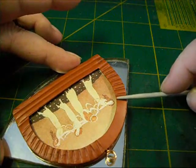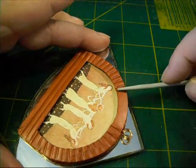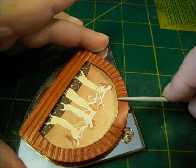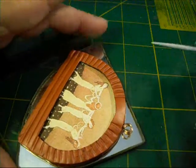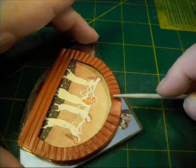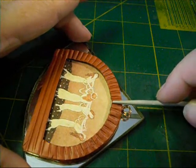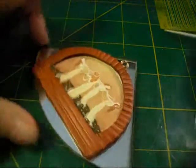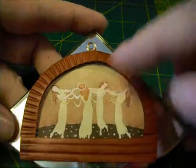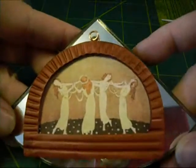Game of concentration. And I was going to say before, when I was talking about baking on a glass tile, also on your desk when you're working with the clay, put down some wax paper or some foil or something if you don't have a glass mat. I'm not sure about the stability of your cutting mat with clay on it. That's a possibility. Alright. You can see right here my frame has come up just the least little bit. There we go. Knock that back down.